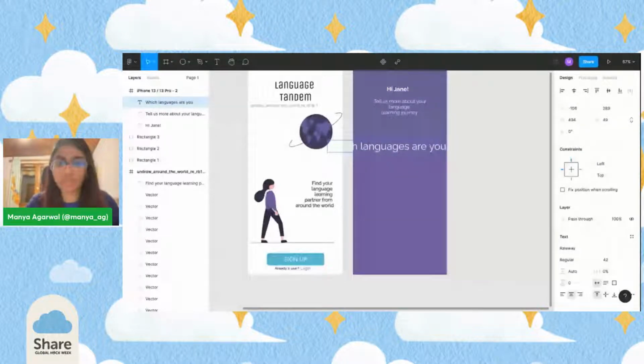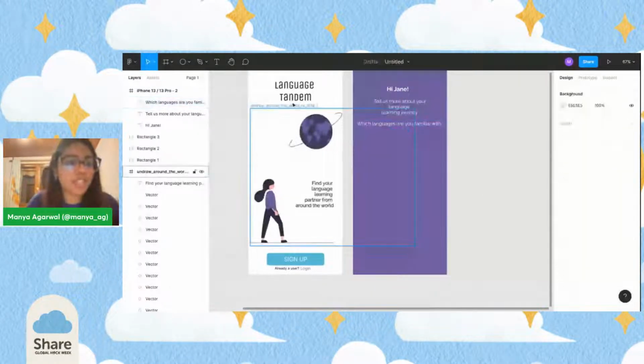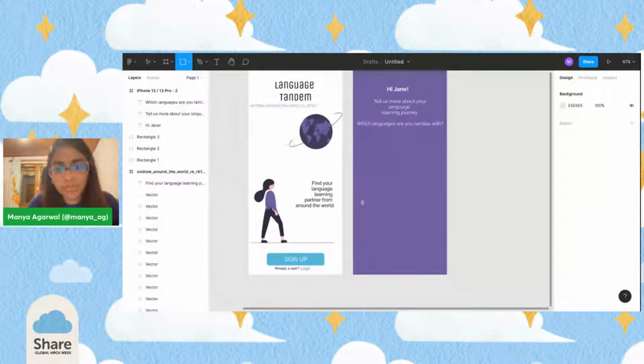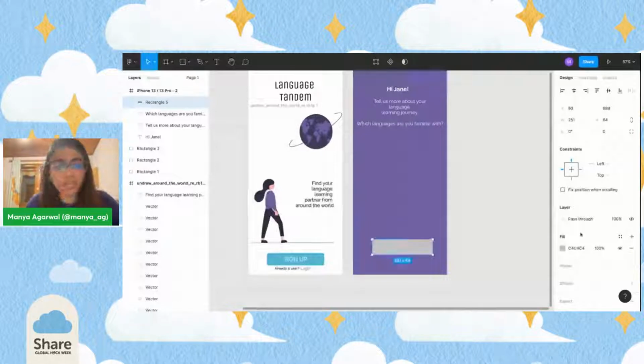Let's keep it very human. So here we go. And people then just go ahead and they start adding languages. Maybe there's a button here, and all our buttons are going to be super rounded. So that's going to be a common theme around here.